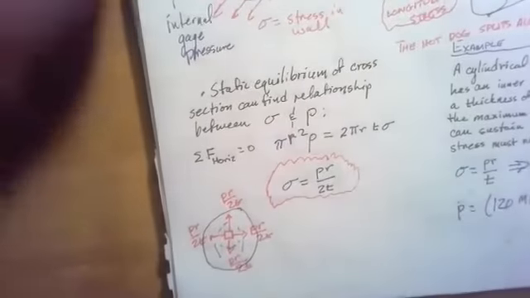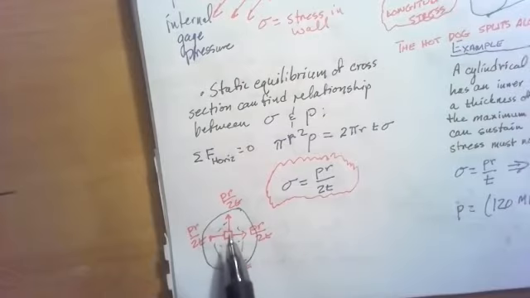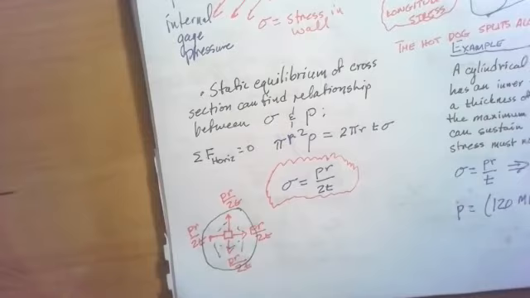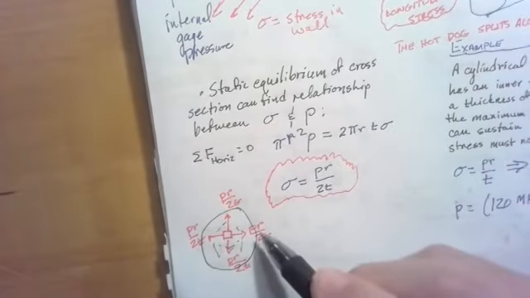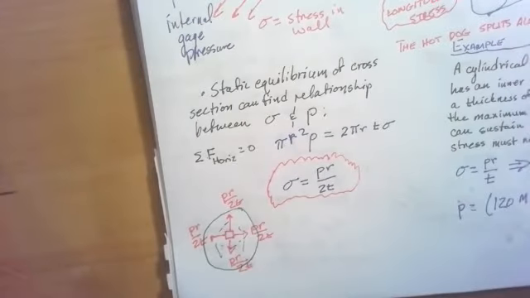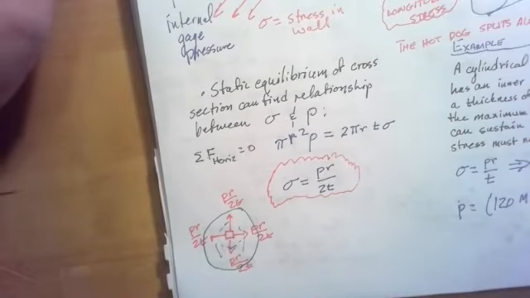Now if I was to take a look at the sphere, every point on the sphere, if I drew a rectangle in any orientation at all, because I could pick any great circle that passes through any point, I'd have the same analysis. I would have tension of PR over 2T in all the same directions. So PR over 2T is a principal stress for this particular case. In fact, it's going to be 2 of your principal stresses, and the third principal stress would be 0. This would be a plain stress situation.